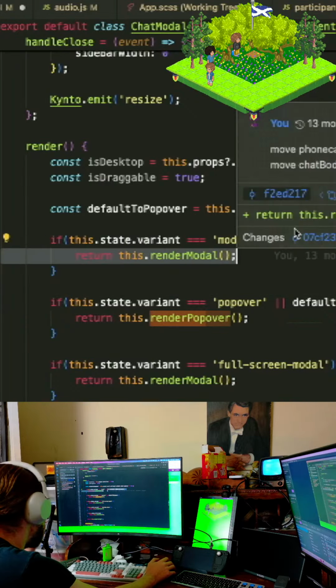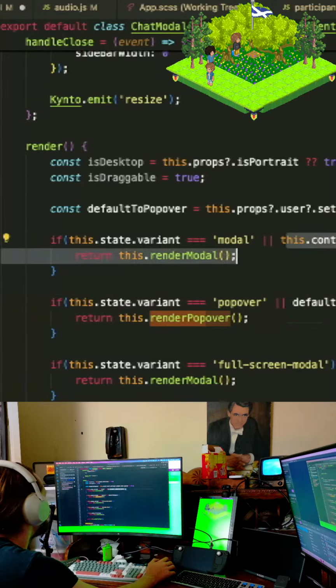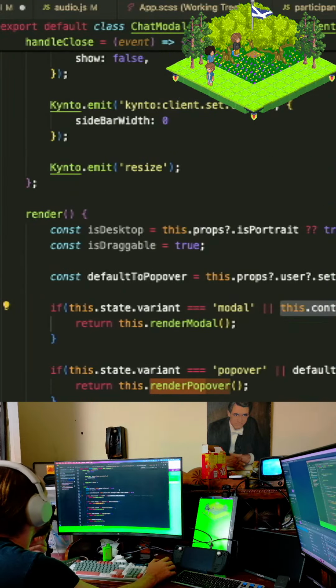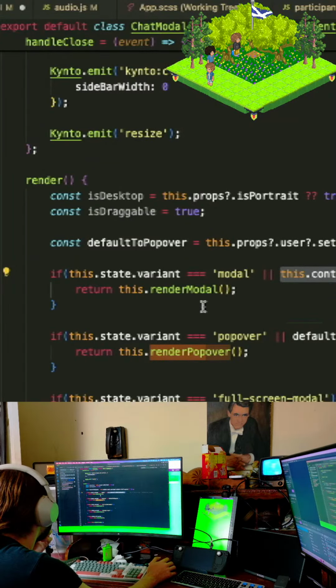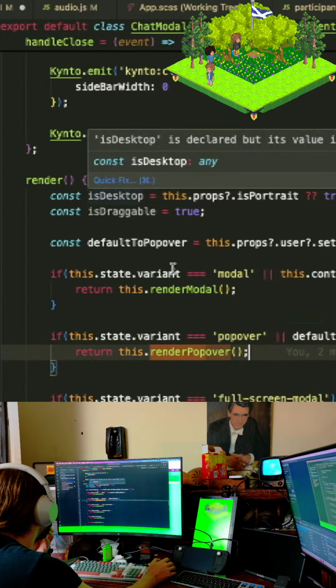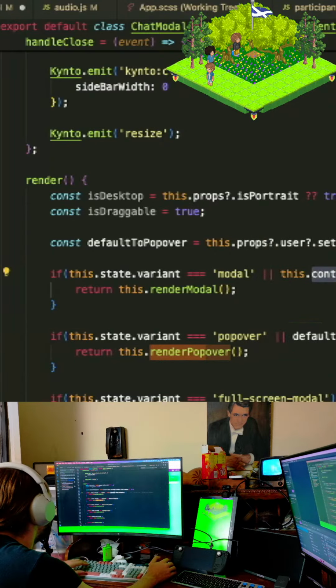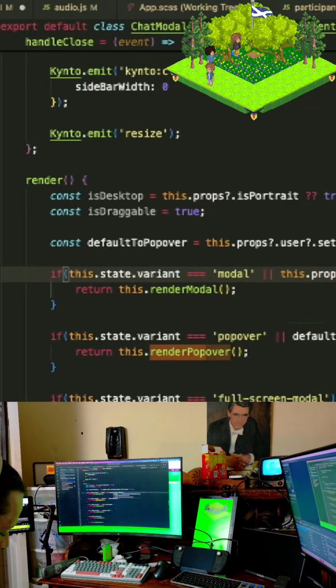See, the problem with classes in React too, it's not as reactive as you'd hope. And I figured out over time that a lot of bugs were just resolved by refactoring over to functional components, which are nicer as well. I like controlling and just passing in the properties that I want, and making use of context as well. It's been quite handy. But I don't want to start another refactor without getting this release, so we're just going to continue on. Let's see if this is defined on props. Prop drilling, one of my favorite things ever.